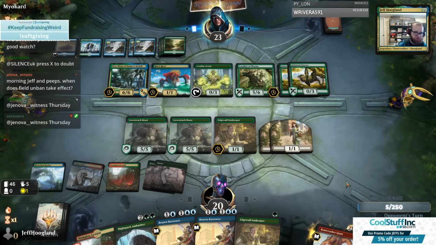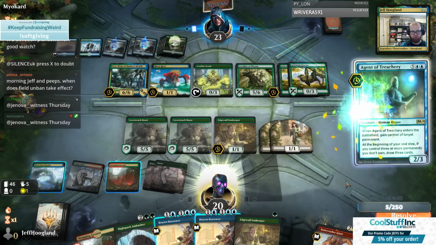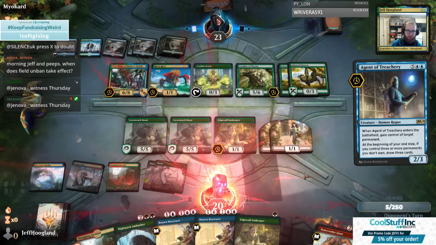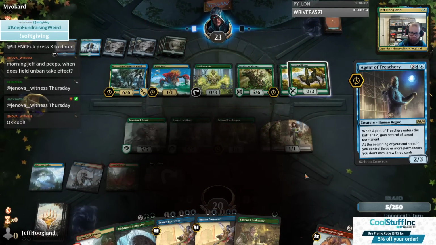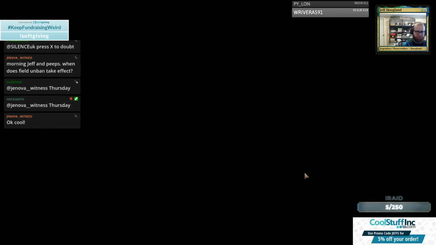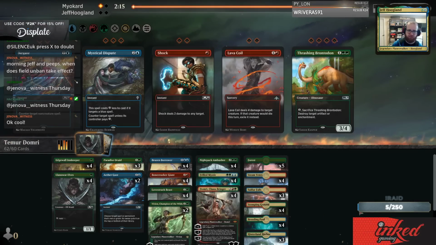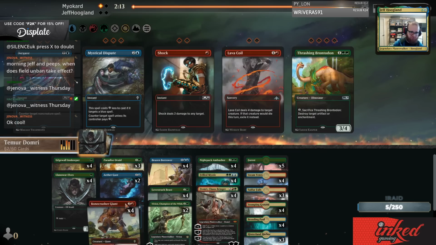All the historic changes happen on Thursday. Agent of Treachery. That's gonna be a good game. I don't think I put any copies of Stroke in my board, did I? I've got a couple of Aether Gusts, and maybe I want Dispute, maybe.